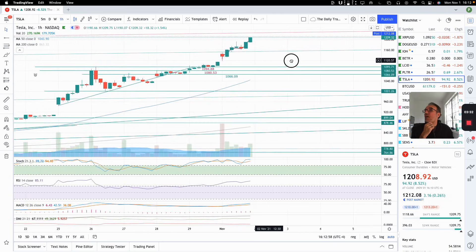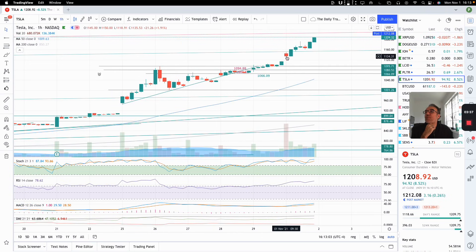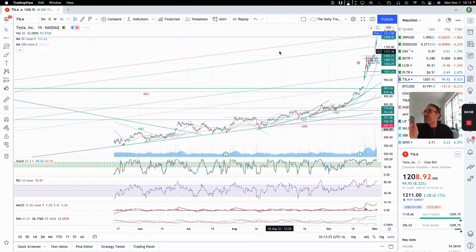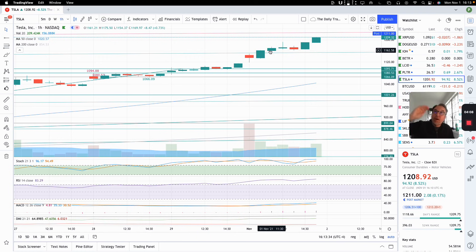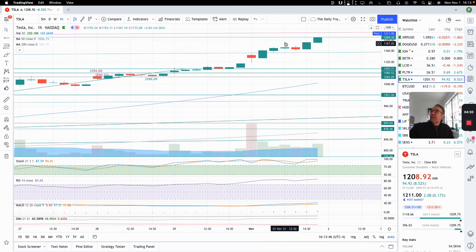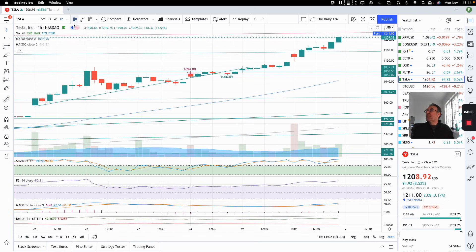Let's go see the one-hour chart. So this is the first hour of the day — a little bit of a gap compared to where we closed yesterday and also the high of Friday. Red candle, but a nice wick at the bottom. Then green, crossing the third channel resistance on the second hour. On the third hour, we paused on it — this is validating that those lines are real. Fourth hour had a longer wick on top, so selling pressure. Then fifth hour, red candle, and then boom, green. All of the indicators are fantastic.